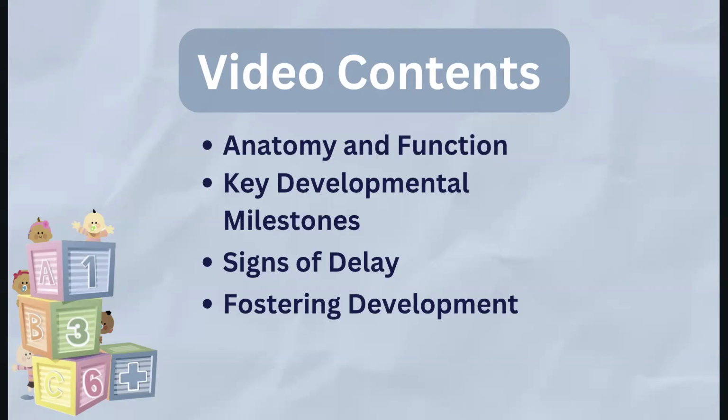Developmental milestones. These are important points in a child's development related to hearing that typically correspond with certain age ranges. Signs of delay. These signs may be an indication of hearing loss or something else and may warrant further exploration. Fostering development. Some simple methods to help a child in their hearing development.